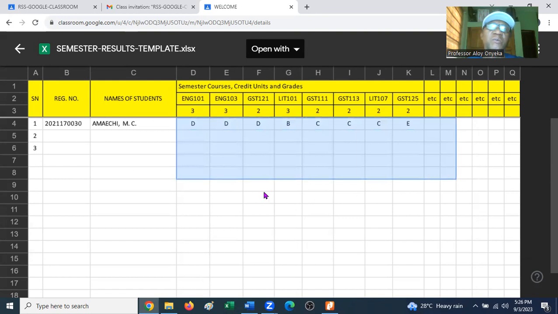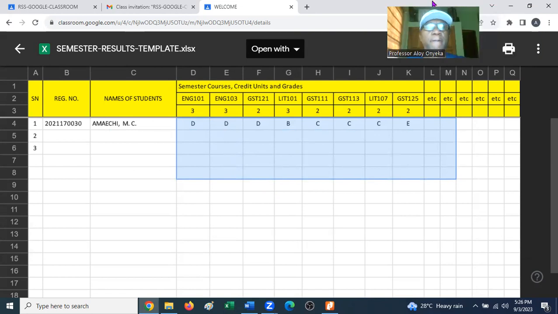That's all. Once you do this and upload to us, then the RSS will be deployed to do all the computation, do all the formatting, and then send a PDF file for you that you simply print and then submit for Senate approval. So remember, we clicked under the welcome message, we clicked on this template to arrive at this point. So when you are here, how do you download this into your system?